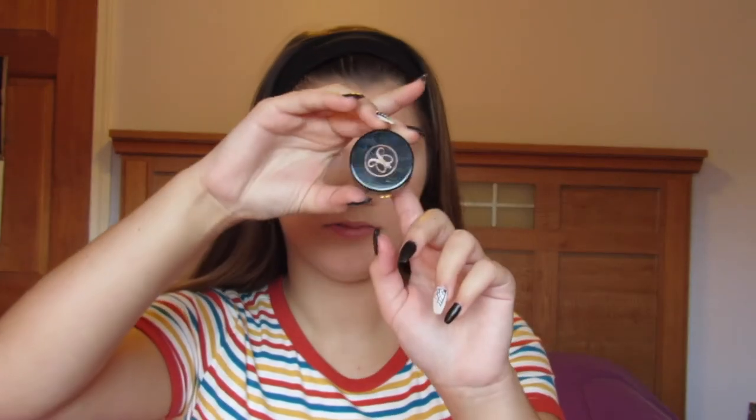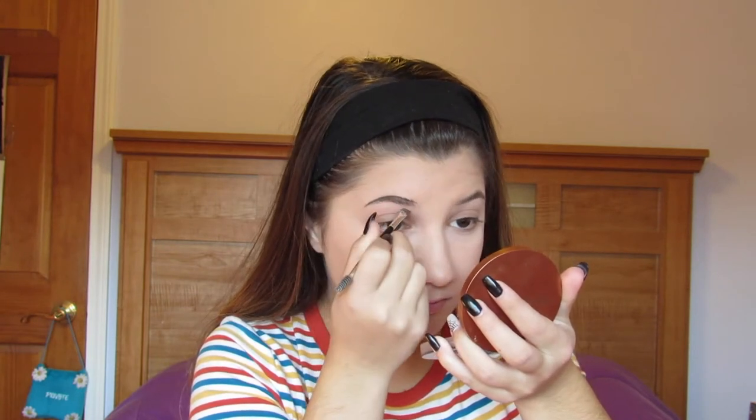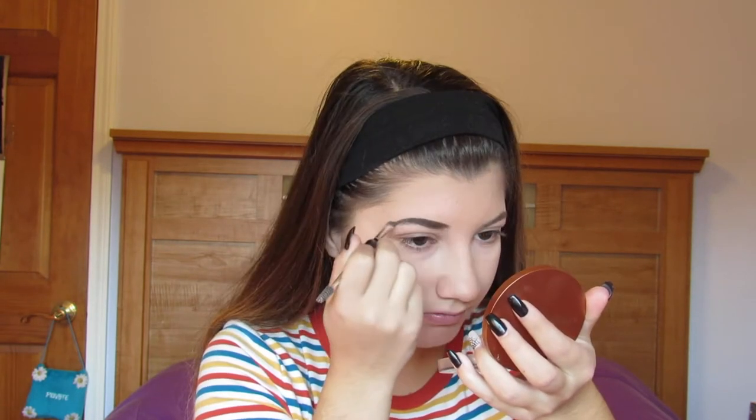Now I got my Anastasia Dip Brow Pomade, medium brown. Can't find my brush. As usual, I'm always losing stuff. And I found it, so I'm gonna brush my eyebrows up and then start filling them in pretty normally and regular, you know, like how we just be doing our stuff.